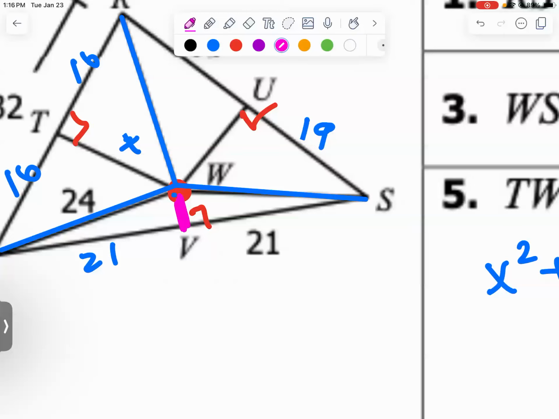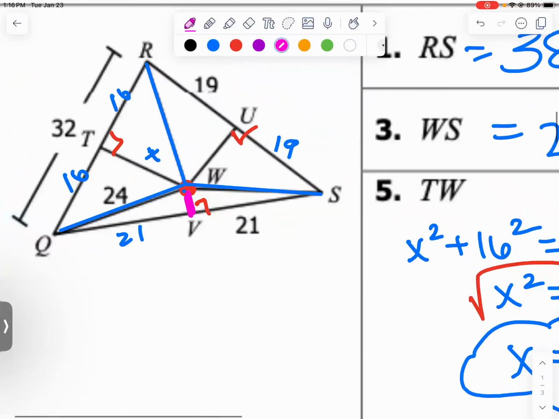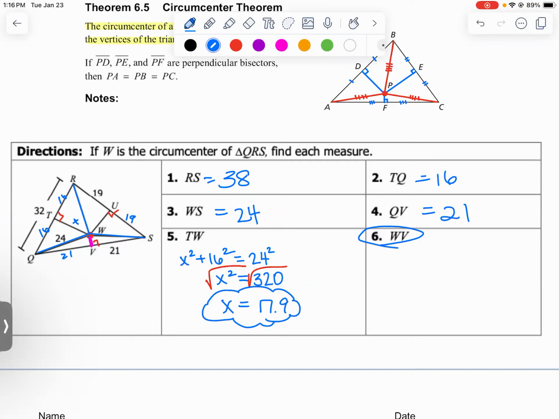141. 576. 576 minus 441. I didn't get that. 11.618. Wait, I didn't get that. 135. Yeah, talk about 135. Square root of 135. Yes. 11.61. All right, Ben, how did you set up your equation?